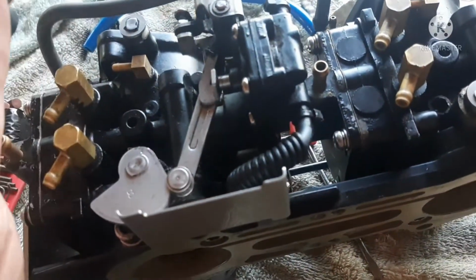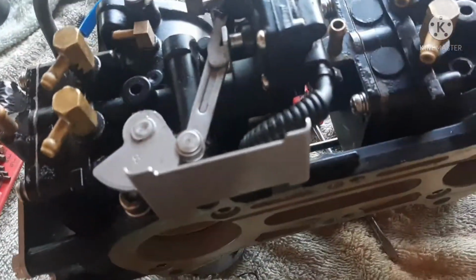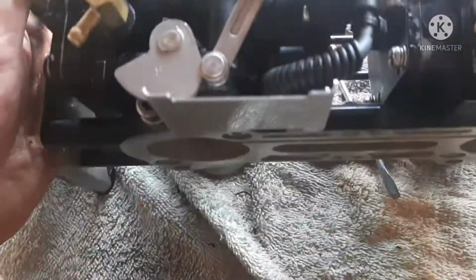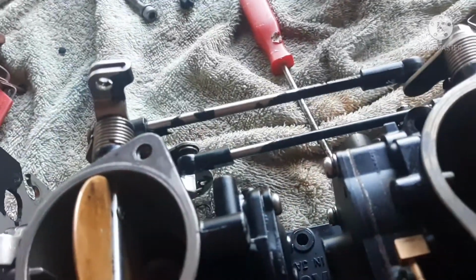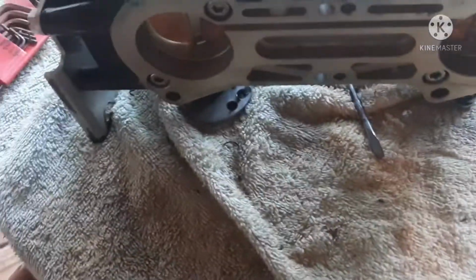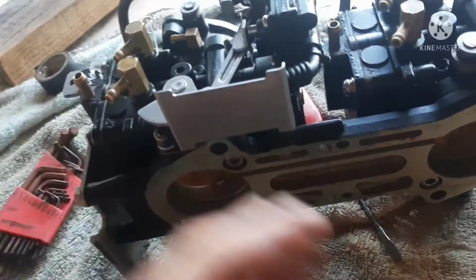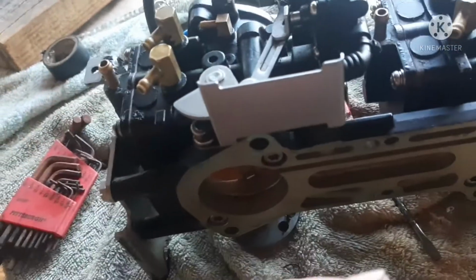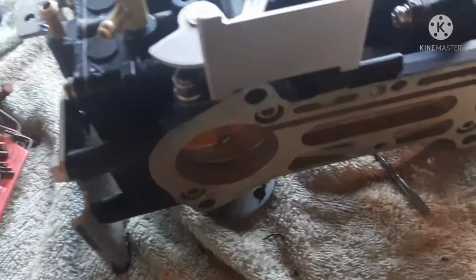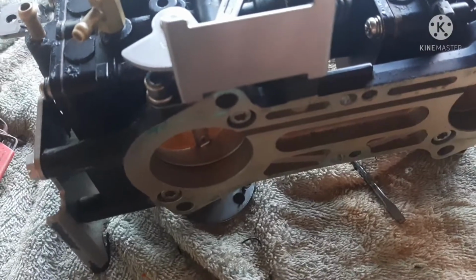Once again, none of these kits come with this accelerator pump diaphragm. That's sold separately. None of these kits come with needles either. The high or low doesn't come with that. So you'll have to order that separately if you need it, because there are so many Mikuni carburetors on so many different products, they can't possibly always give you the right one. I guess that's why they do that. I do like the Mikunis better than the Keihins on the Kawasakis. That seems to be more straightforward.